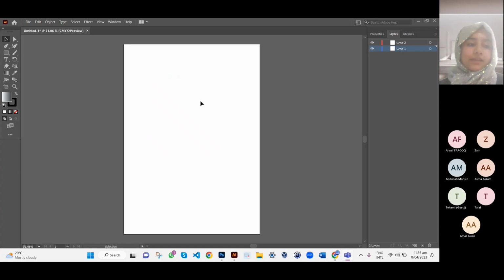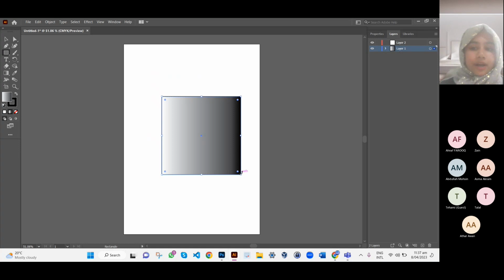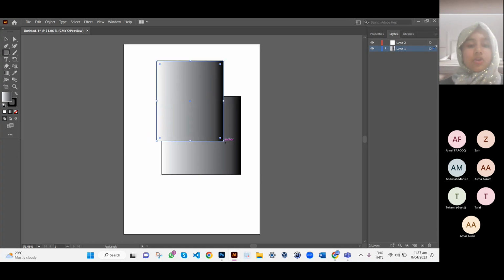For example, if I have a square, and I want this square over here to go beneath it, on the bottom. That might be a bit confusing. See this square over here, I want it to go on top of it, or on the bottom. Because I did it on the same layer, I can't.